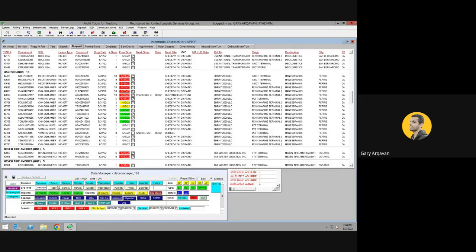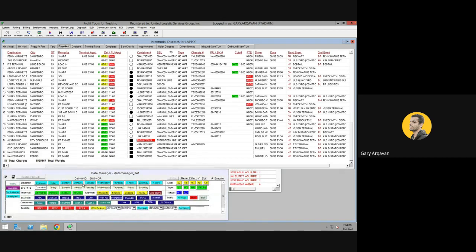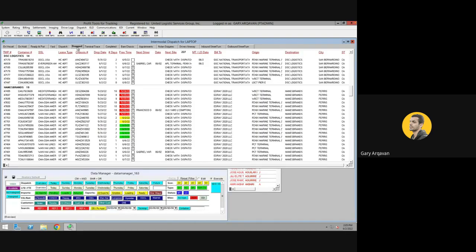So this name of the days of the weeks does not apply to drop tab anymore. If you click on these days, it will just show you an error and it does not make any filter for you because it basically doesn't make any sense. On dispatch board, if you just click on each day, it will show you the moves because that is what dispatch board is doing. It shows you the moves that are happening on each day. But drop tab just shows the location of the containers we have dropped in different places.